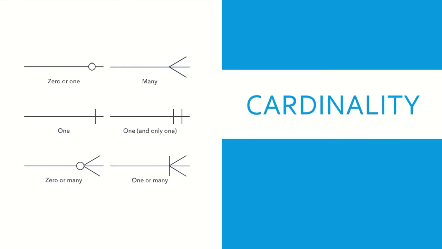Cardinality. Cardinality specifies how many instances of an entity relate to one instance of another entity. The three main cardinal relationships are one-to-one, one-to-many, and many-to-many. A one-to-one example would be one patient associated with one mailing address. A one-to-many or many-to-one, depending on the relationship direction, is a patient can have multiple medications prescribed. Then, a many-to-many is when a doctor treats many patients and a patient sees many doctors.